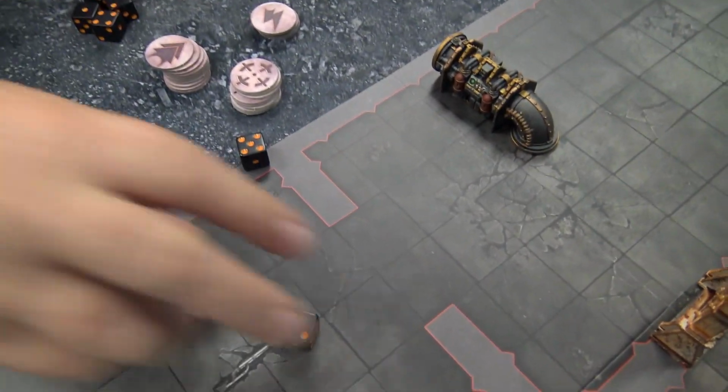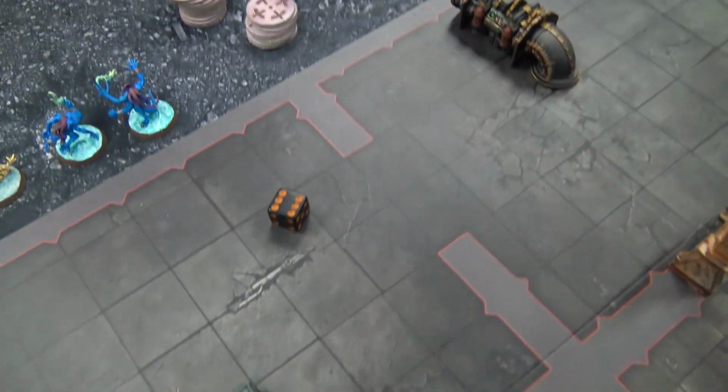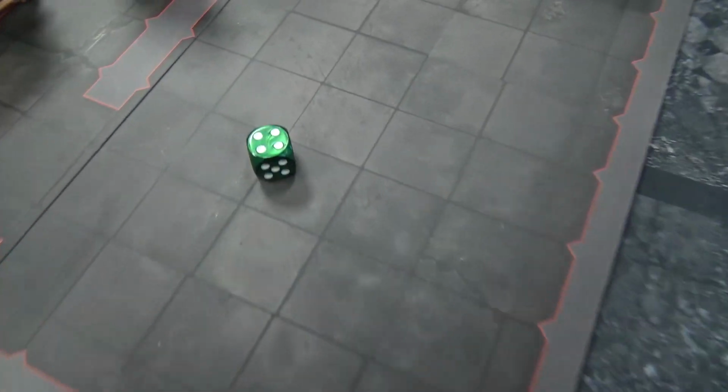He has a 4 up. He's good. He's going to return the favor over here. Hitting on 4, so that is going to be a hit. That is a wound. But that is a save.